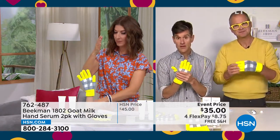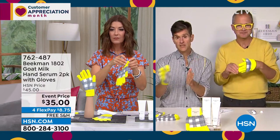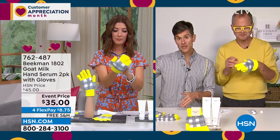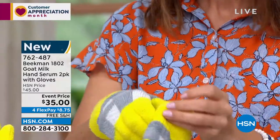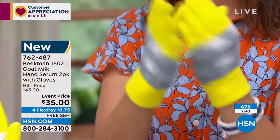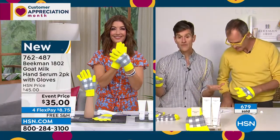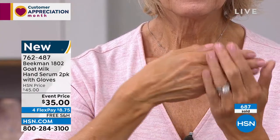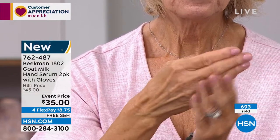The first time you use it, for the first 3 days, use it 3 days in a row. And then you can go to a weekly treatment, because you want to get started and super boost your hands with those ceramides and the postbiotic ferment and the goat milk, and just put it on. You can put it on overnight and put your gloves on overnight and go to sleep and then wake up with new hands. Or if you are sitting there watching HSN, like you're going to spend the next 2 hours on myself watching HSN, put it on. Put your gloves on and just sit there and relax and watch HSN, have your cocktail tea.